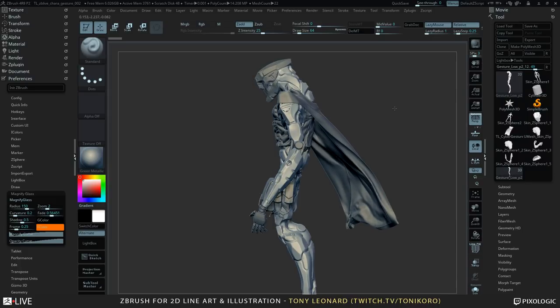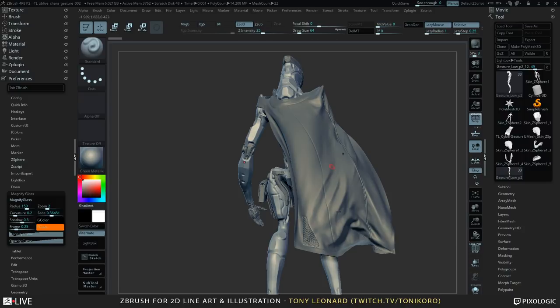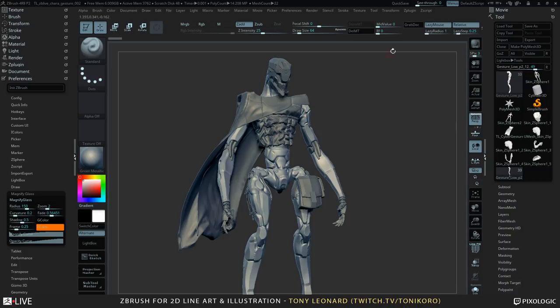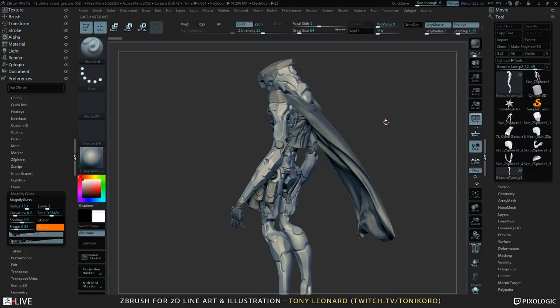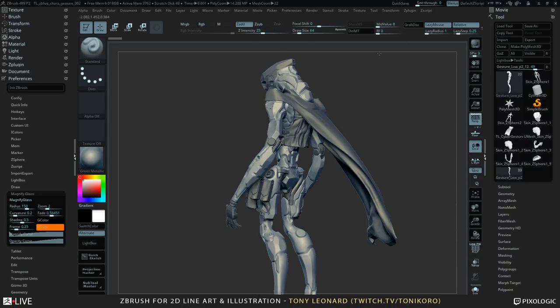And if you missed the last stream, we talked about how I used Marvelous Designer just a little bit to add in some cloth elements, mostly for the cape and the vest. I myself am still a little bit new to Marvelous, but it's actually not that bad to start out creating garments and cloth simulations of your own, and add them to models to make them more interesting, especially character models.